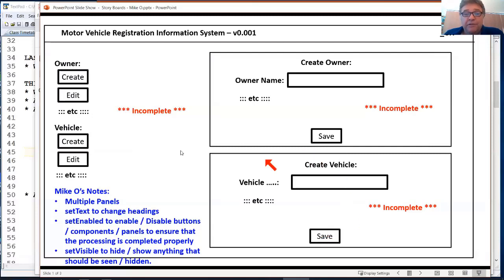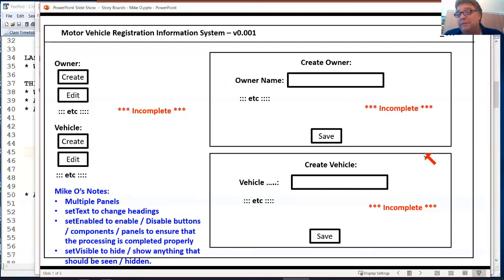And if you need to change your headings, if the user clicks edit vehicle, you could easily set that text to edit vehicle to change it. So for each of these buttons, you could set things up, and then go on to enable the fields that need to be enabled. If you're editing an owner, you might display a list of owners. And if the user selects one, then you'll need to look up the details in the array and populate these fields with the owner details. And then let the user click the save button and you'll revalidate the data and replace that item in the array. So that's one possible design. That's probably the simplest possible design.